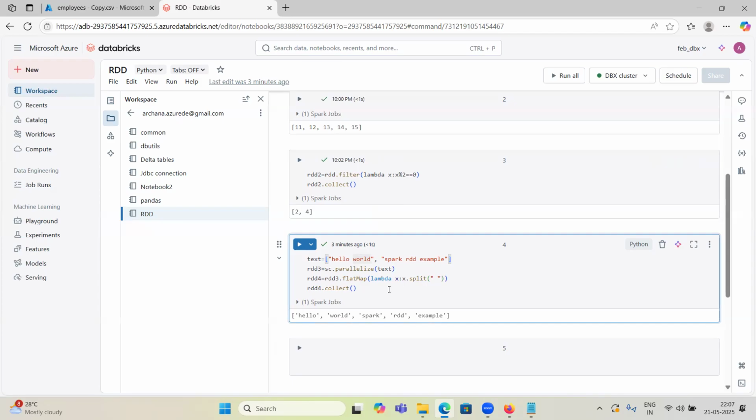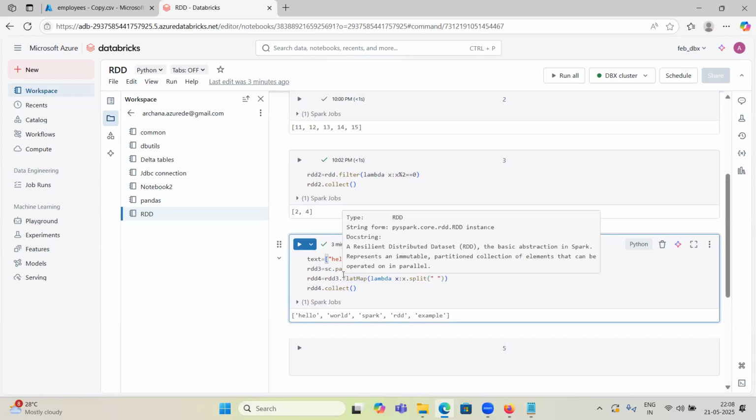So we cannot read CSV or Parquet using RDD. For RDD, the input should be a text file only, or otherwise single-column files only. If you want to process only text files or single-column files, then go with RDDs. But in real time we will not encounter those types of scenarios. Rarely we will see one-column files, and we will use RDDs very rarely.